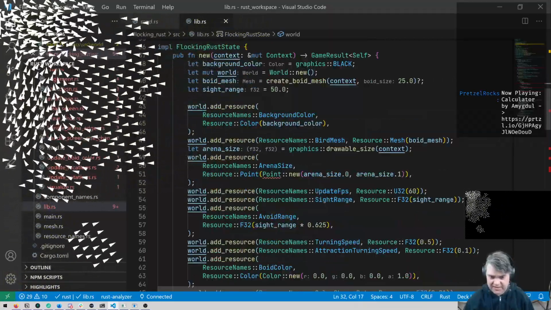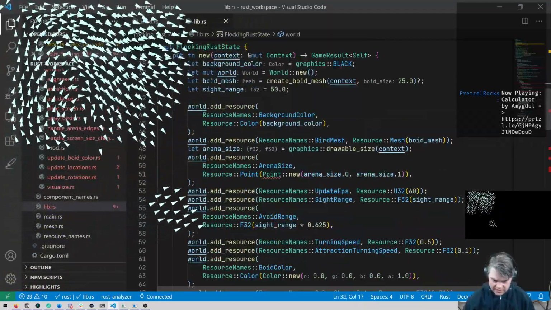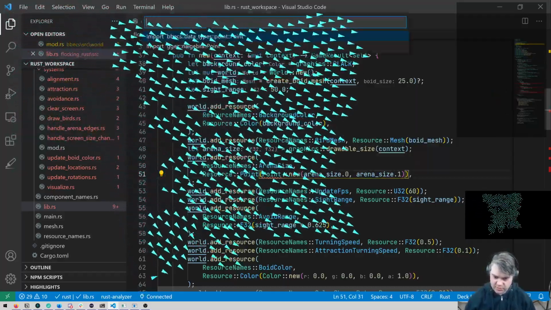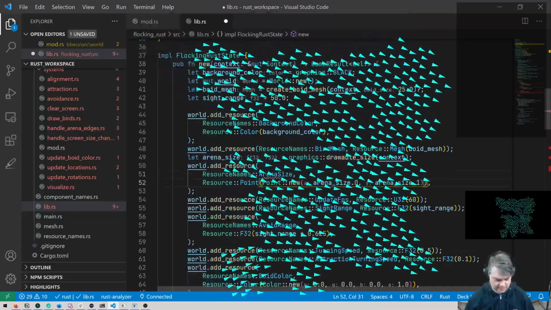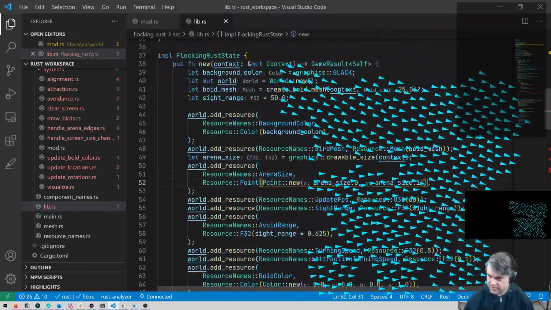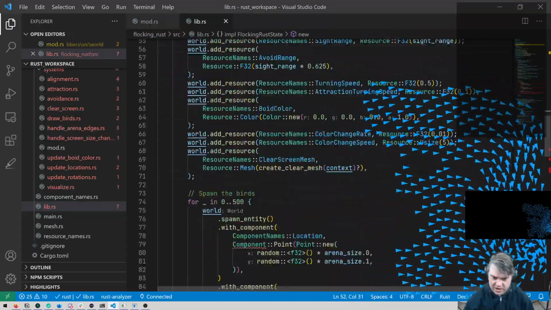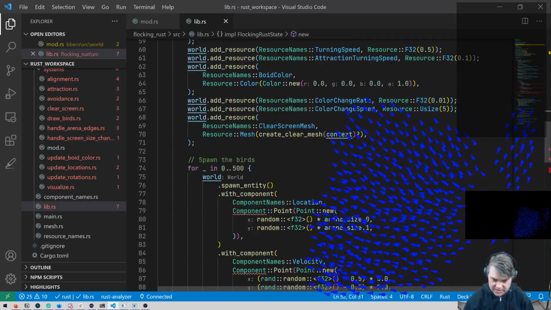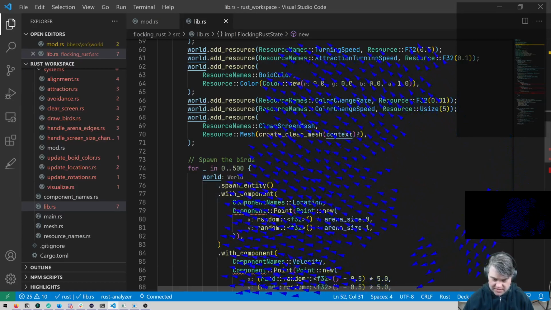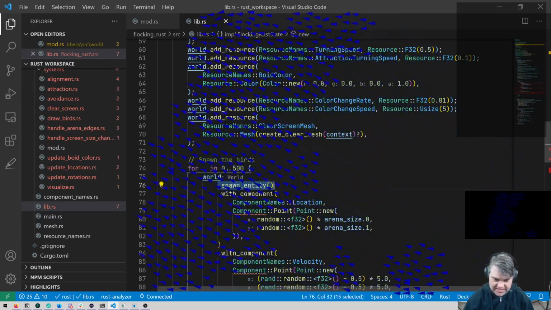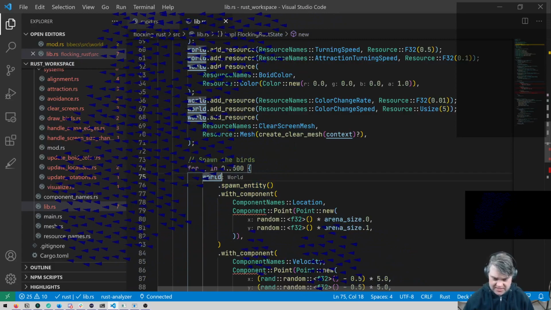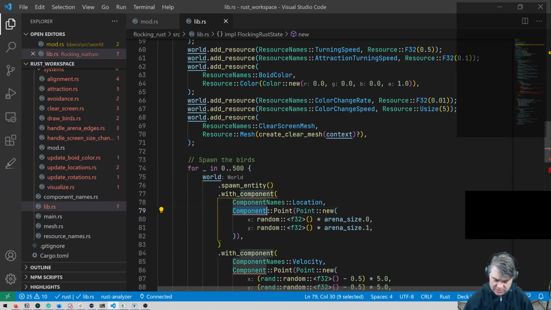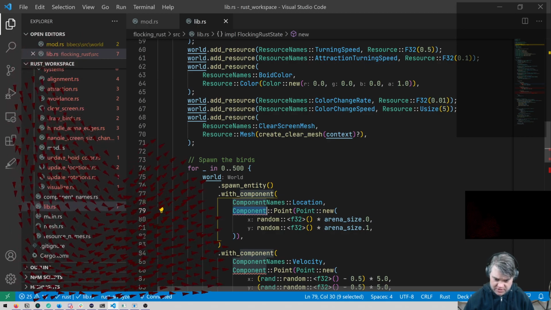And okay, so then we're gonna have add resources. This is all fine. Okay, so we need to import a point for you. Then you're all happy all up until we spawn the birds. So then we have these with components. So we have this like spawn entity. I'm actually surprised that this is okay right now. I guess it's running into problems with the component first.